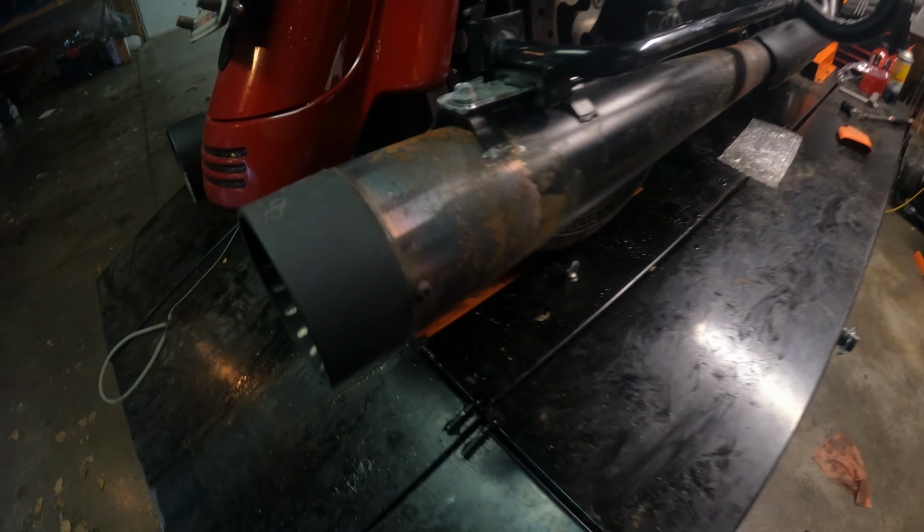The other side's still holding up. Like I said, the only spot it's really got rust is a few dots at the collector. Well, I say collector, but it's not really a collector. And right underneath the tabs for the mount. It doesn't get as hot. I mean, I've got my hand on it now, and it's warmer there, obviously, but still ain't bad. Yeah, that's pretty warm on this side.